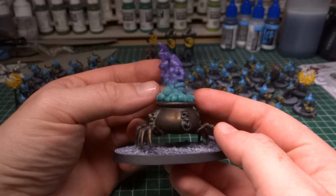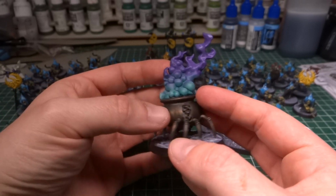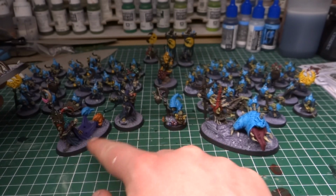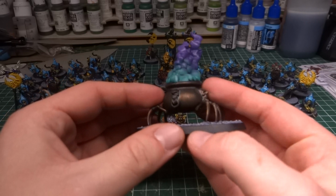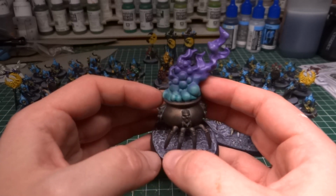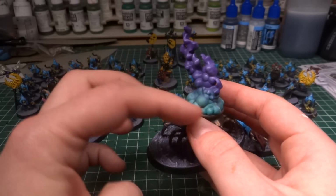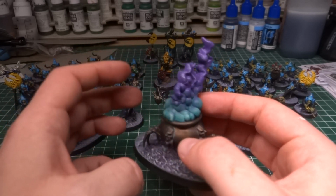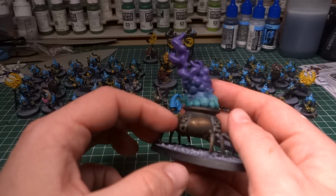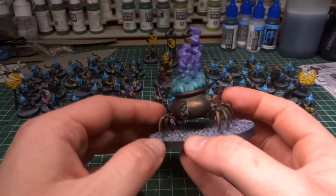I kept it really simple. I painted the actual kettle while I was painting various bronze tones on these character models. So that part was already painted, and I just had the top part. I painted all of it in a teal, and then went at it with the airbrush and painted the upper half in purple, and then did some washing and some dry brushing. And I think it turned out pretty great. It's not amazing, but I think it's effective.